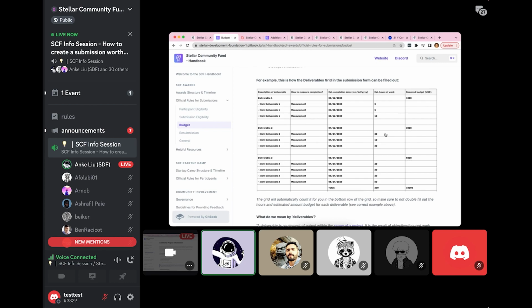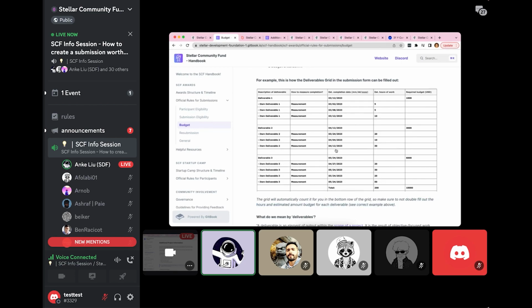You have to put some thinking into how much work you will put into each of the deliverables. And if you want to put the hours on the deliverable itself and not itemized, that's also fine. Just make sure that at the end of the day, you only count the hours once. So don't add another 60 here, because then it will count up to the total. It's an automatic counting mechanism. It's kind of nifty, but make sure to not add double amounts. It also counts up the total project budget. Just to reiterate, you can see here that the first deliverable is $1,000, which is 10% of the total project budget, in this case 10,000. So again, make sure to not double fill these items.